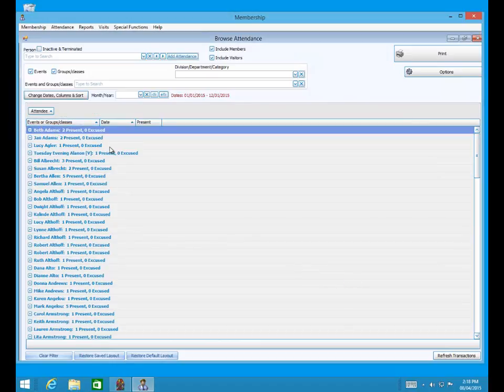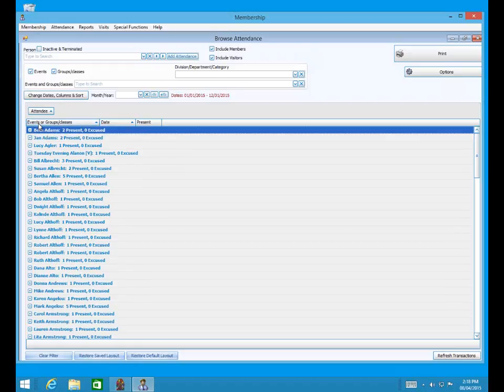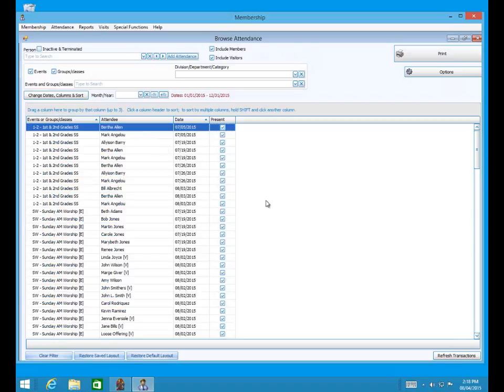And now it's showing me alphabetically by attendee their exact attendance for the year. And notice it's only showing me the columns I chose. Now you can group and sort right on this screen without having to click on change dates, group and sort. Notice right up here I see this box with attendee, so it's sorting by that. I can click and drag and drop that right in my column headers. And now I'm just seeing a list of my attendance from, well, July and August because that's all I've entered in so far.